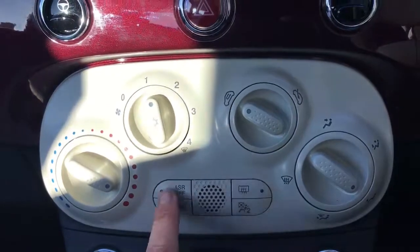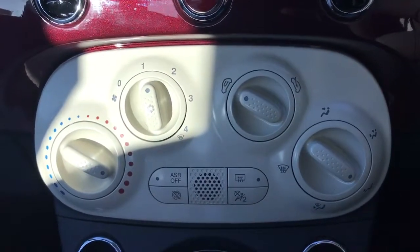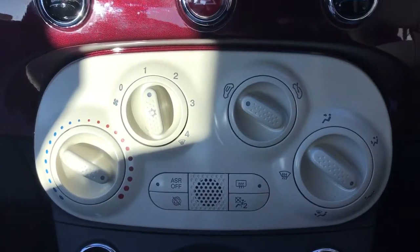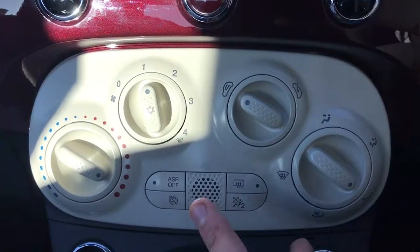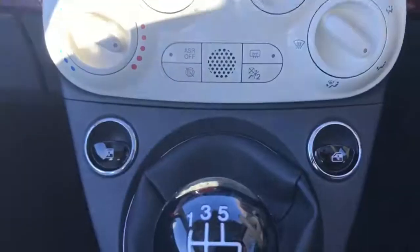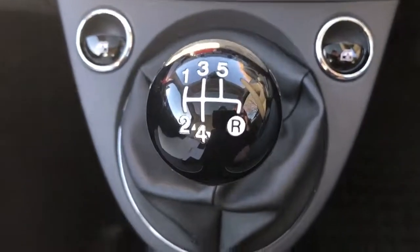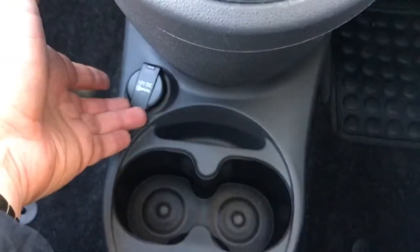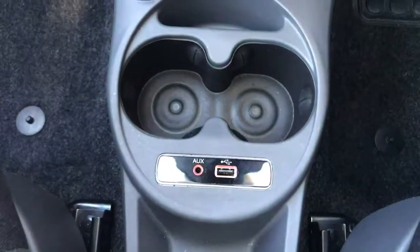Below that, we've got your rear screen heater and stop and start. So this button here is for the stop and start. This car is designed to cut out in traffic to save you fuel when you're stationary. Should you wish to turn that system off, you can do so by hitting that button. And then beneath that, we've got your electric windows, driver and passenger, 5-speed manual gearbox, a 12-volt charging socket underneath here, and then the auxiliary and USB input that I mentioned previously.